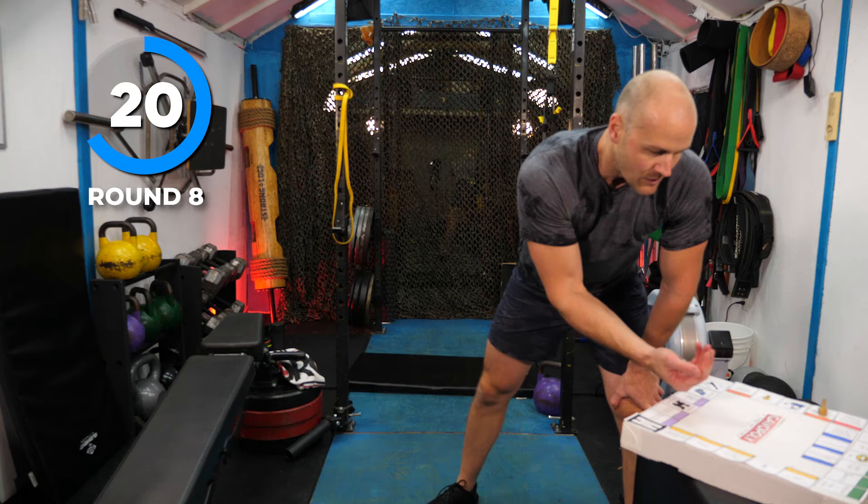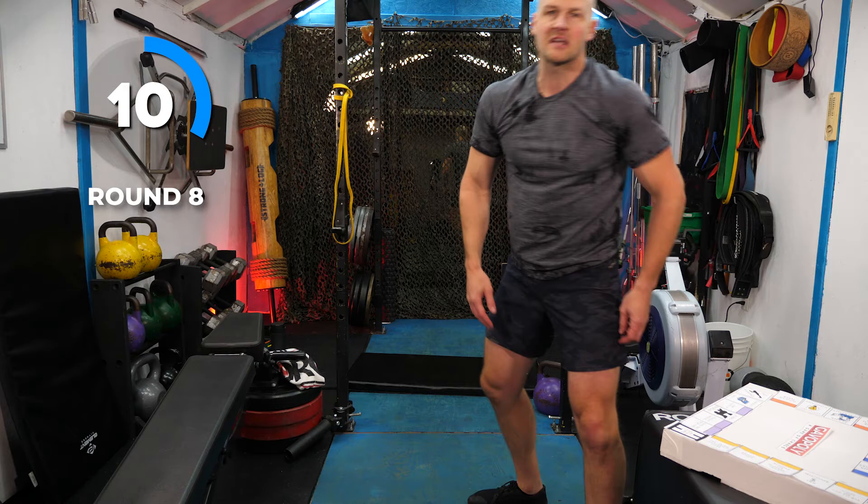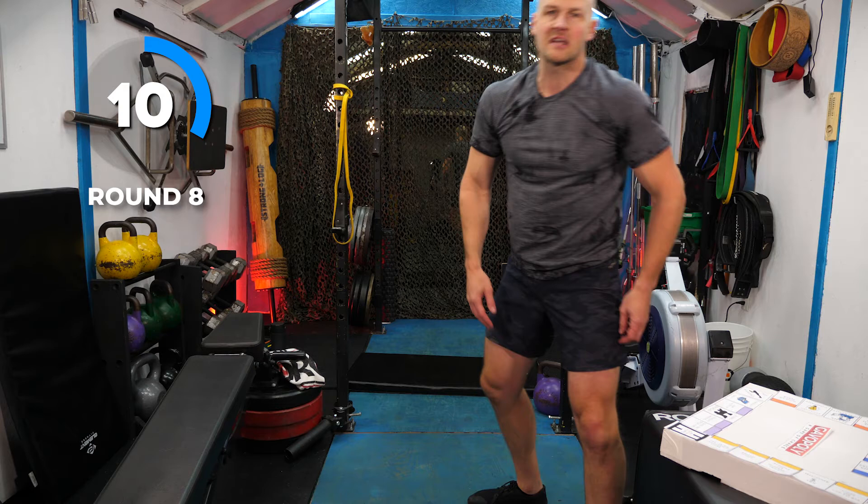I got a six — one, two, three, four, five, six — TRX burpees! Burpees at home. Actually, if you've ever tried a single-leg burpee, those are impossible off the ground. I'm going to do half and half — foot goes in the suspension trainer like so. Tuck in my mic. This clock goes fast. Drop down to floor, up, single leg, hop.